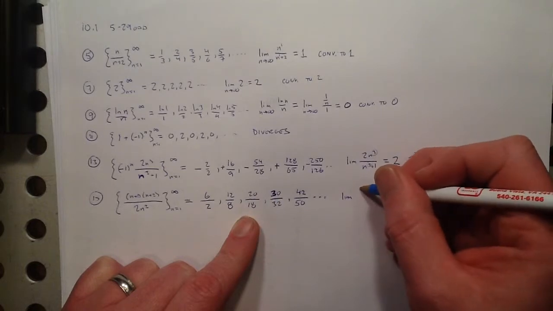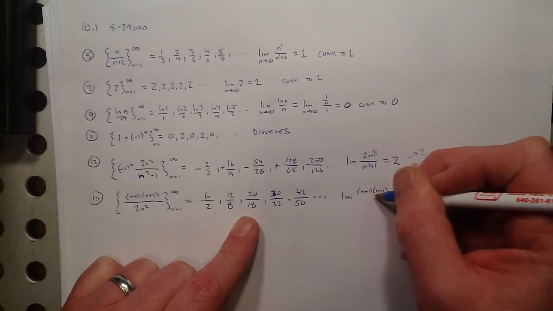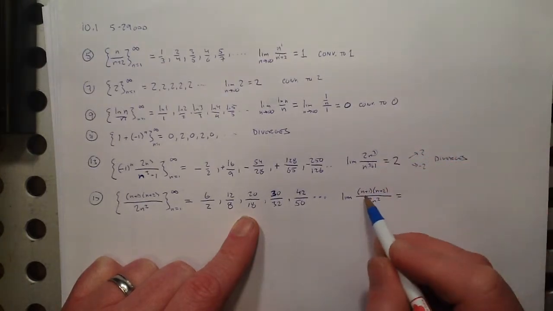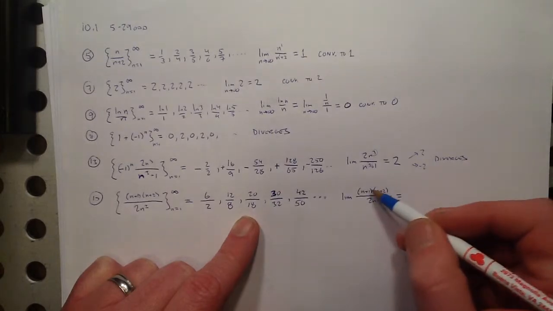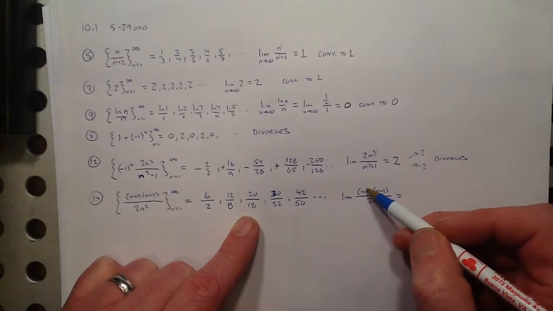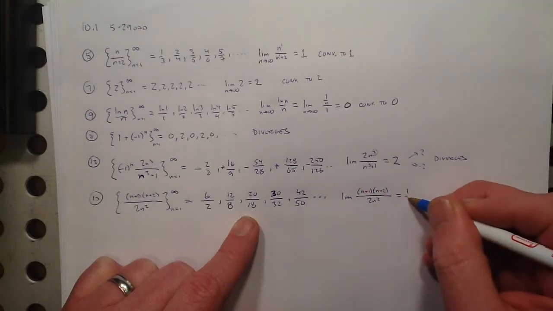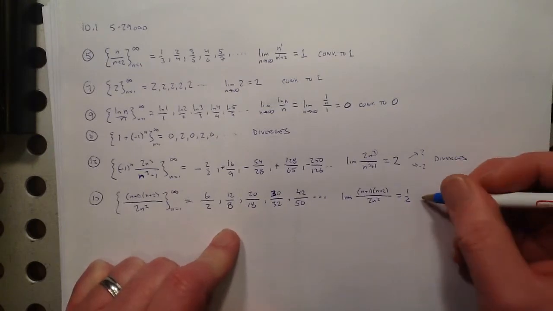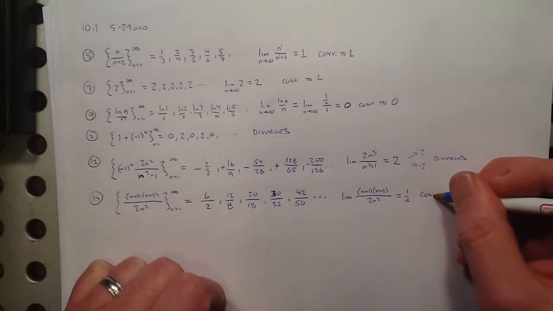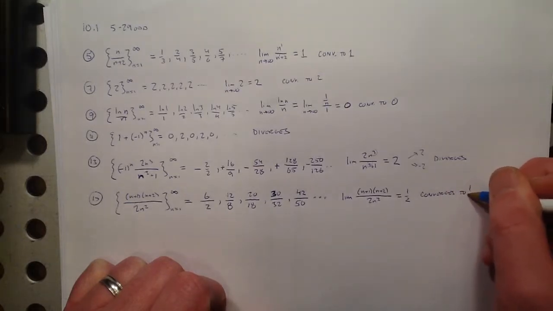What's the limit of this sequence? Does the limit exist? Does it converge? If you multiply this out, if you FOILed it out, then you're going to get an n squared in the front. So I have highest power top and bottom. It's 1n squared on the top and 2n squared on the bottom, so that's 1/2. And it's not alternating, so that converges. Converges to 1/2.